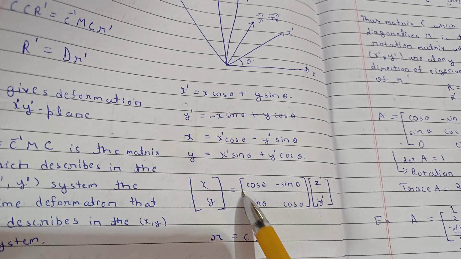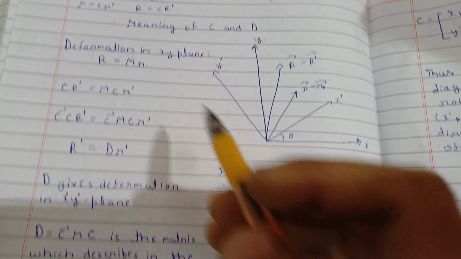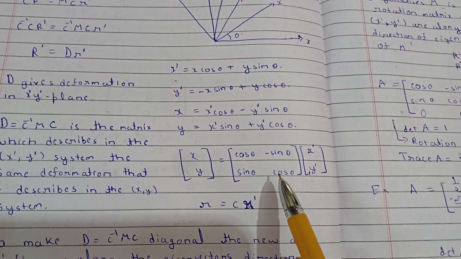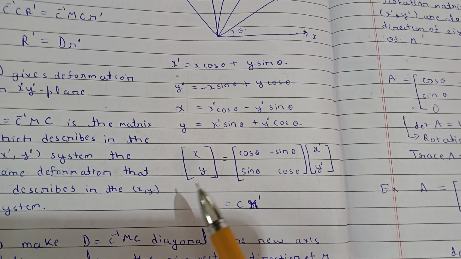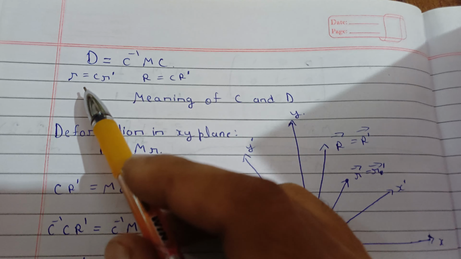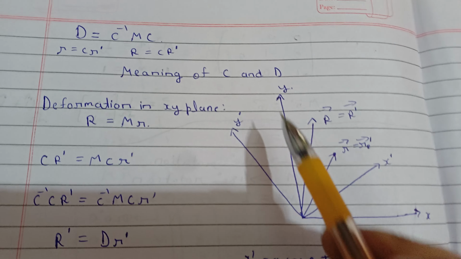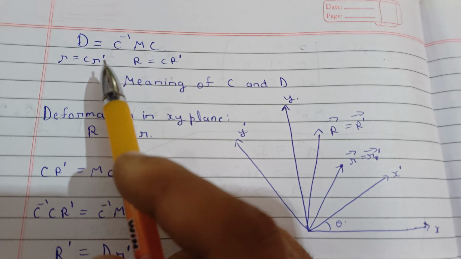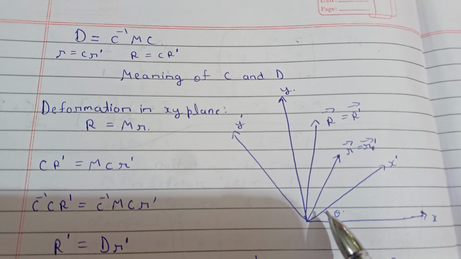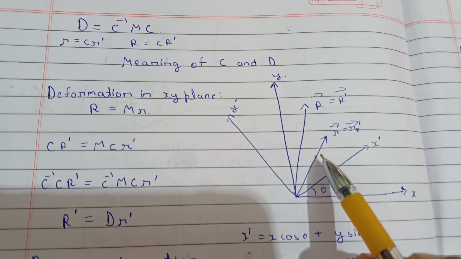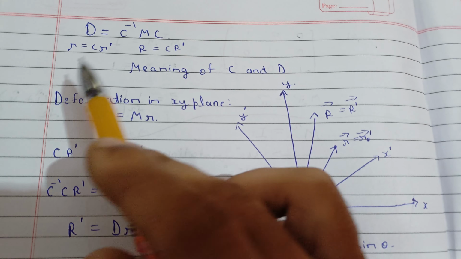So xy equals the matrix cos theta, minus sin theta, sin theta, cos theta, times x dash y dash. Now this transformation matrix, this one here, we are calling this matrix C. Now what this matrix is doing is transforming r dash to r. So we can write r equal to C r dash. This transformation is in the same plane, means if we have the xy plane and it is r to r dash, then it can be written from this expression. And similarly, if there are these two vectors, then it will be r dash to r, and for the other it will be capital R dash to capital R. So there are two different vectors, so we can write them like this.